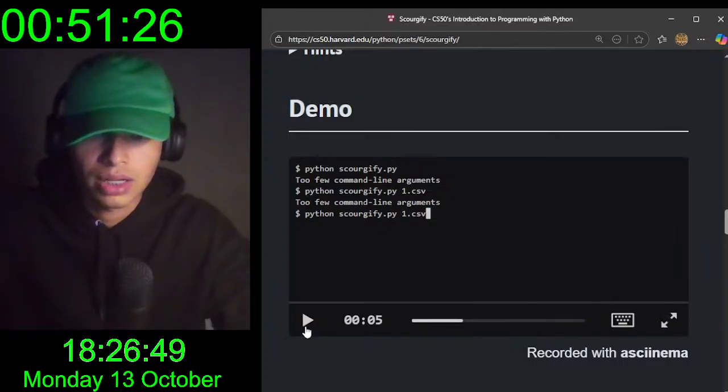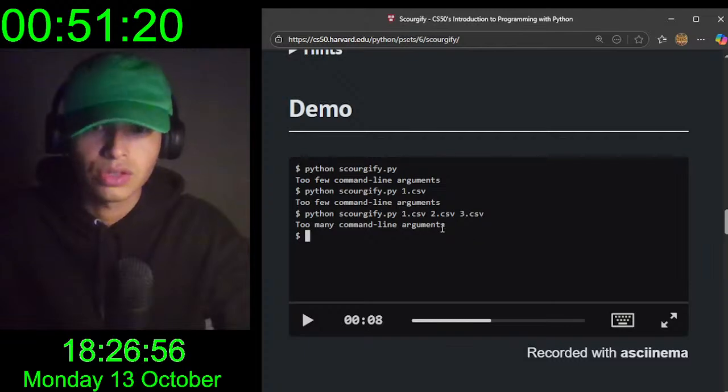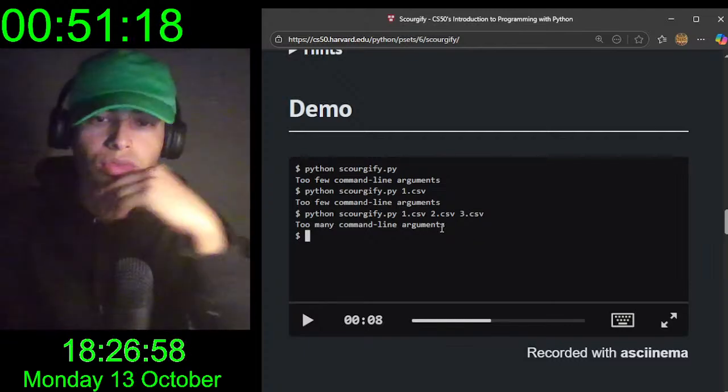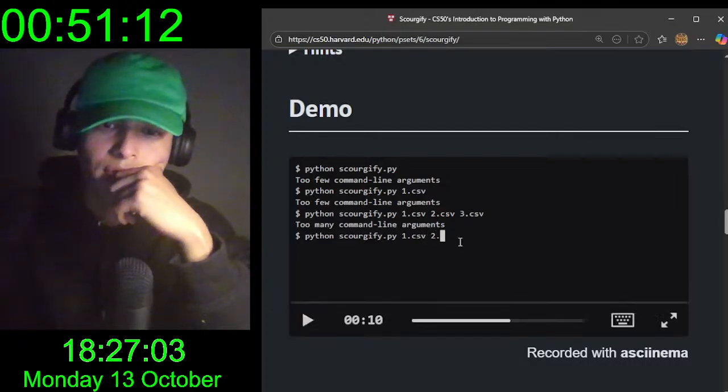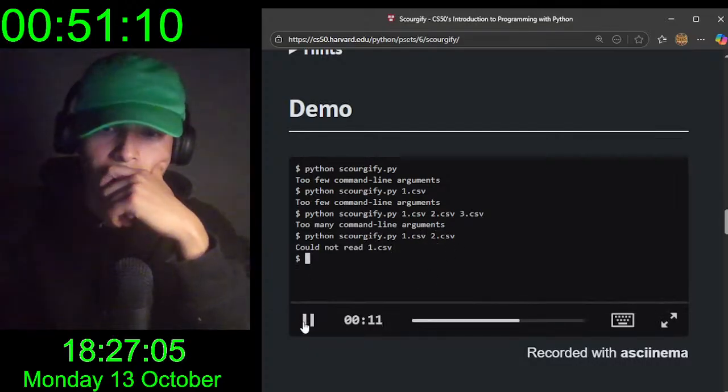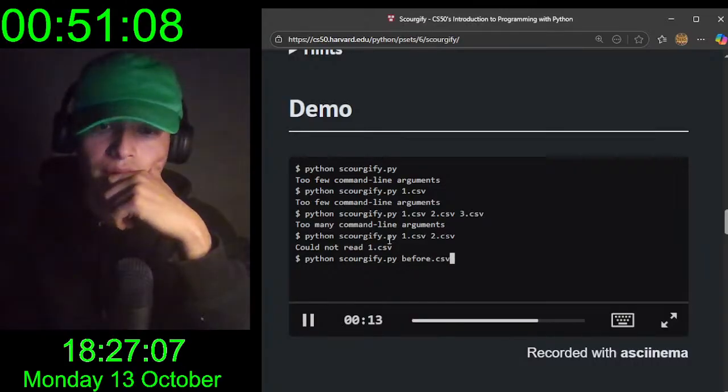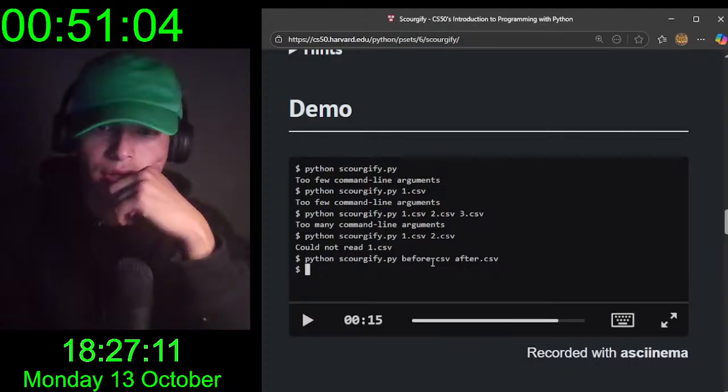Too many command-line arguments: one CSV, two CSV, and three CSV. So I have to put two arguments, one CSV and two CSV. It could not read one CSV. Okay, python scourgify.py before.csv after.csv.